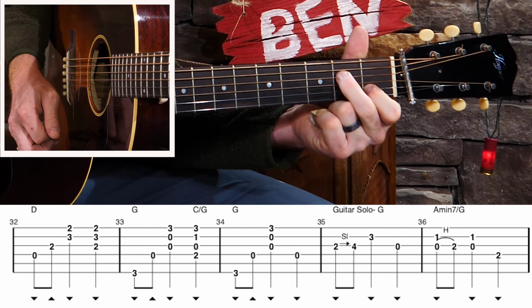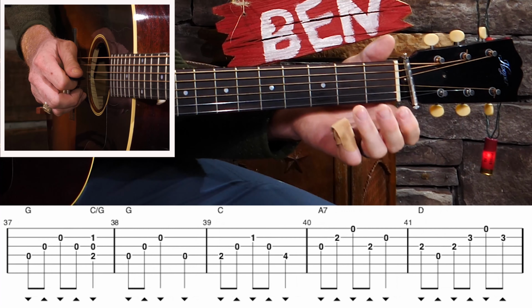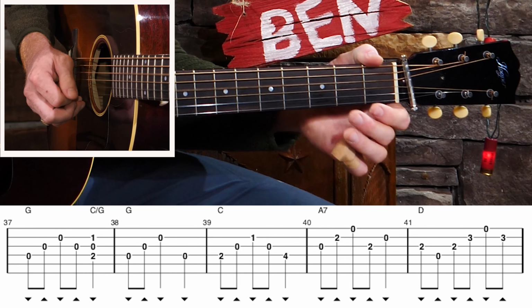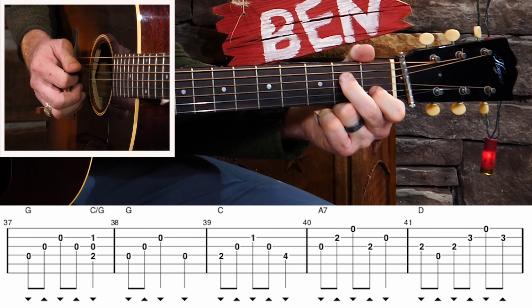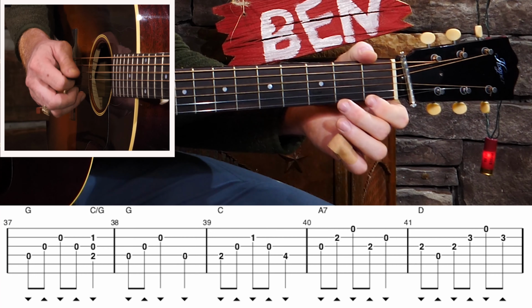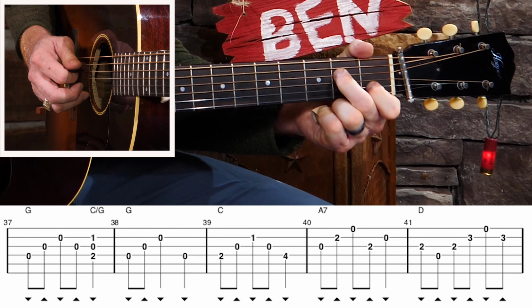And you end up in this C position, don't you? Going into 37, release, but we're going to go right back to it, so don't let your fingers get too far away. We're going to do a forward reverse, then back to that partial C chord, and go through all three strings. And then back to open in 38. Then go back to that C chord. We're doing forward reverse roll again.